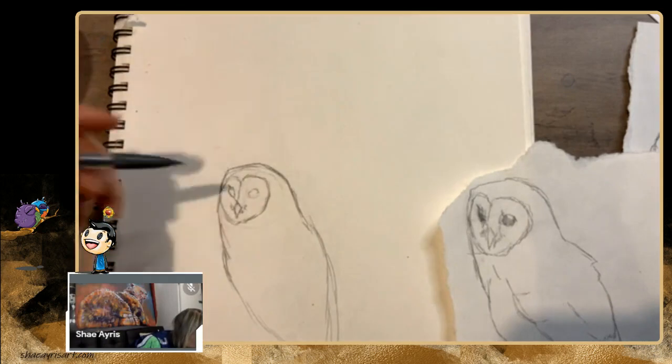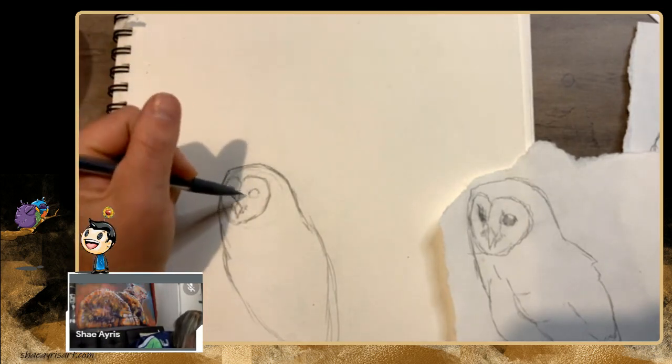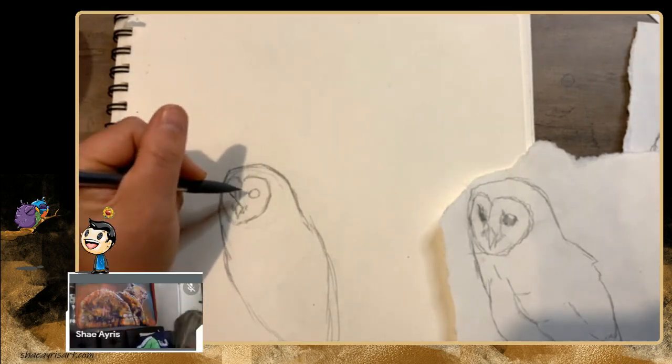Like I say all the time, when you're drawing, it's like molding things, right? It's like clay. You never have to feel bad about a drawing or a mark you make. It's either a learning curve or you're just trying to figure it out, right?